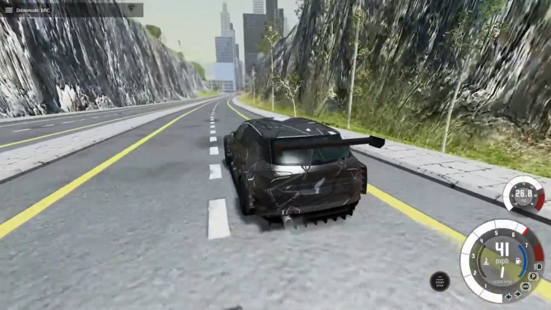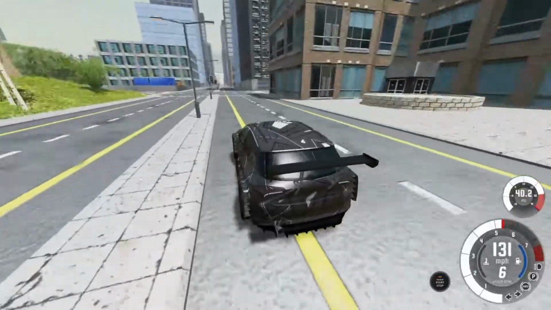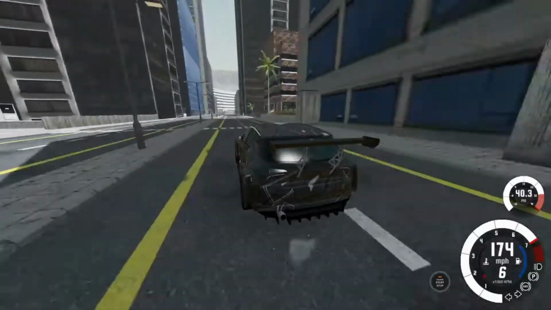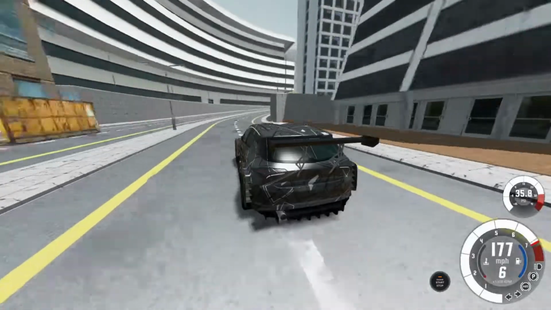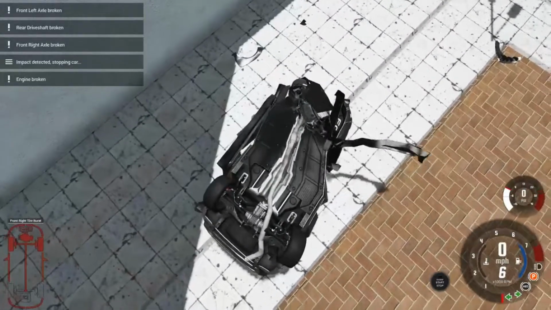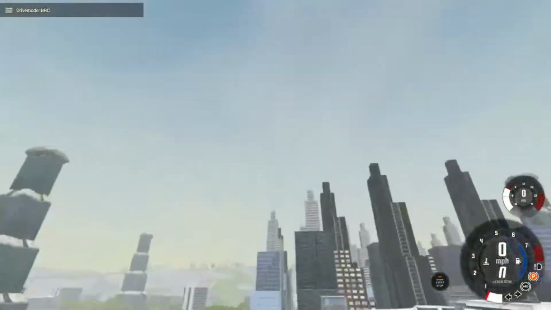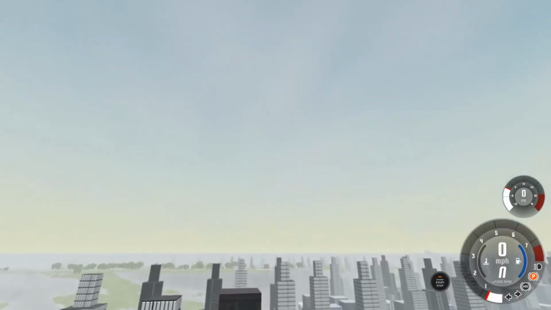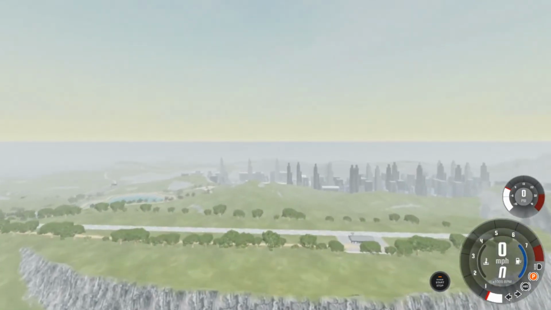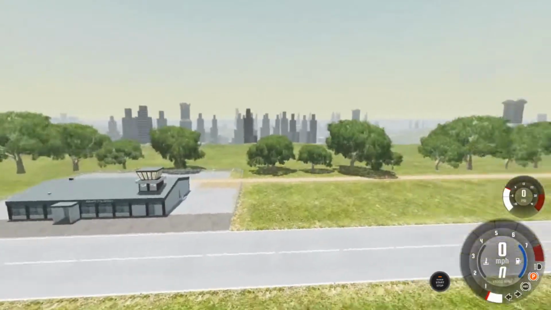Alright, let's see what the top speed of this thing is. Well, yep, that killed us. Let's go up here and see. Basically, this map is just a bunch of skyscrapers and cities. Be good for AI, and I think this might be the runway here. I believe it might be. I think it is, yeah. Yeah, this is the runway.